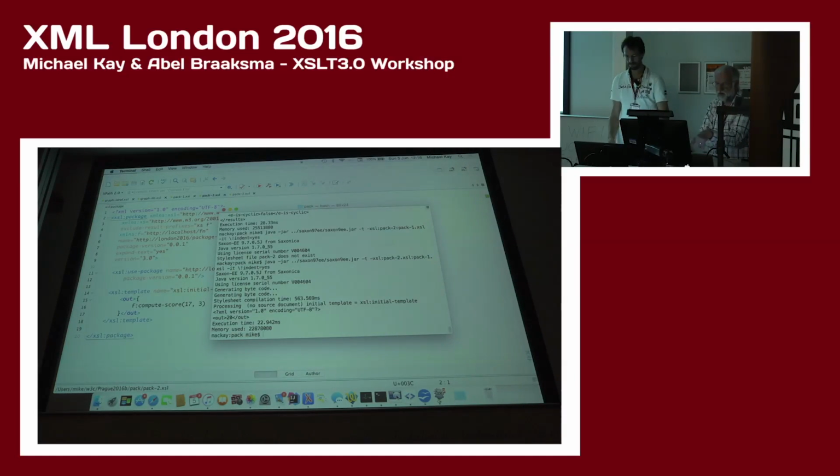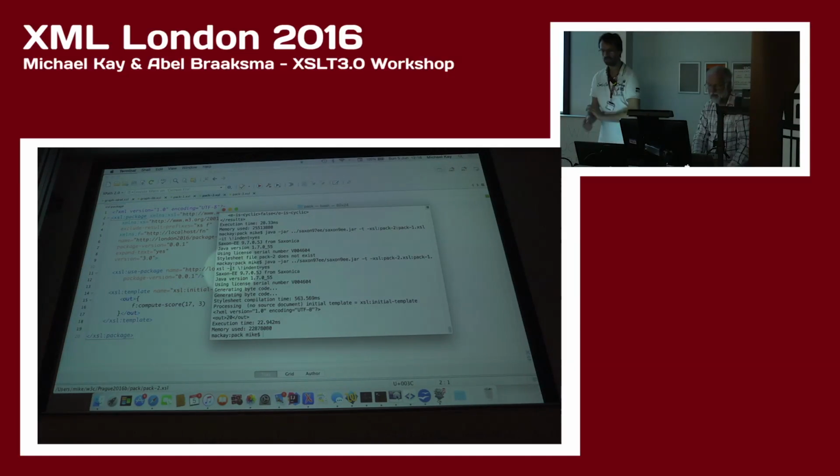There's a slight difference in the Saxon command line as well, in that I've got this. Am I showing my screen? Yeah, you're still showing your screen. Okay. So I've got this -IT option. That's backwards compatibility on the Saxon command line.